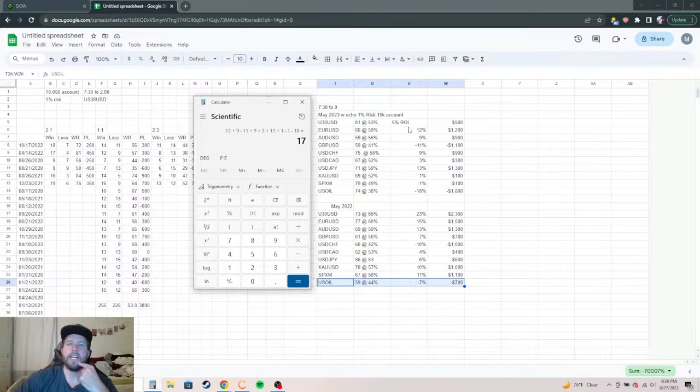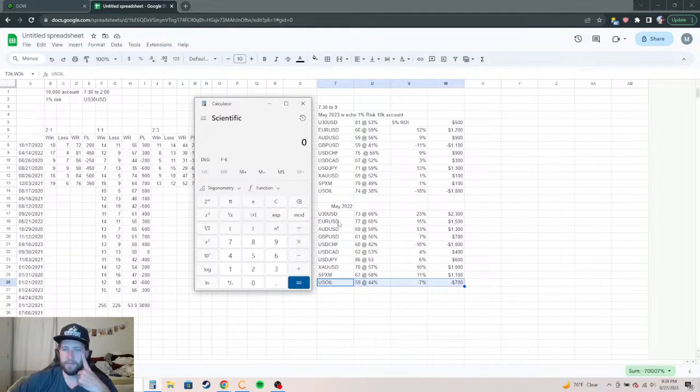And then let's say we would have taken these trades, and we already know which of these are the best pairs to trade with this strategy, which is what we're trying to find out right now. But let's just assume we get the best 5 of them. So there's 13 plus 12 plus 9 plus 9 plus 3. That would have been a 46% return, assuming that we were able to trade just the best pairs there. Now, it's crazy. 1 month.